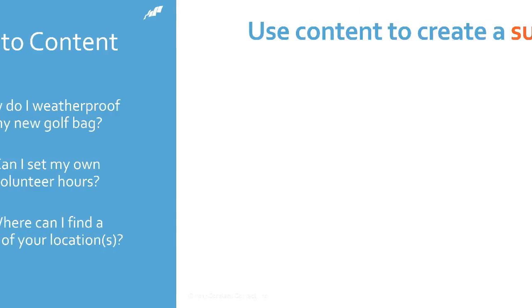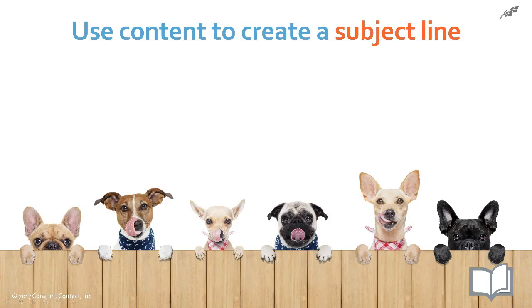It's really that simple. Subject lines are the first thing your audience sees before deciding whether to open your email. You only have a couple of seconds to capture their attention and prove why your content is worth reading. There are really a lot of tips you can use to write subject lines. In fact, I have a whole section in my book, but I'm going to share some tips with you right now. So the first tip is to keep it short and simple, about 5 to 8 words to entice them to open the message.